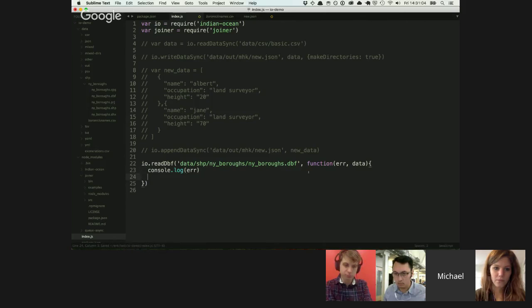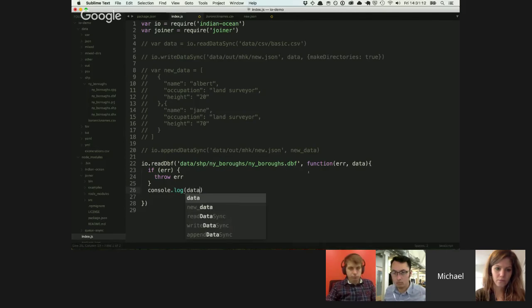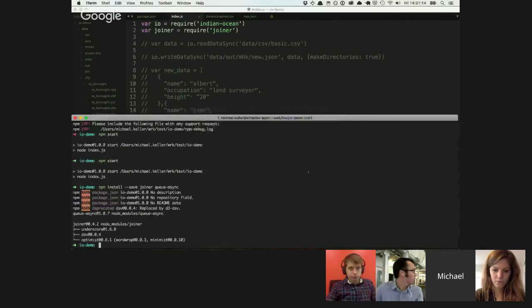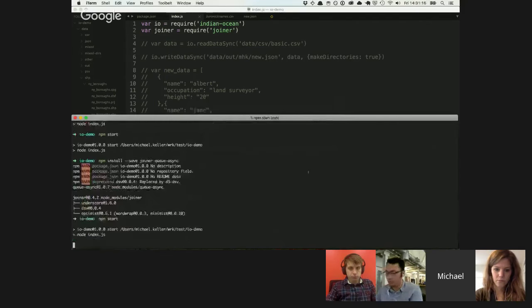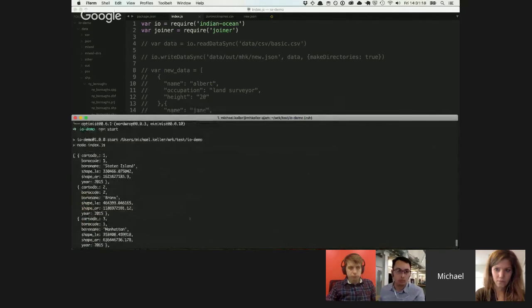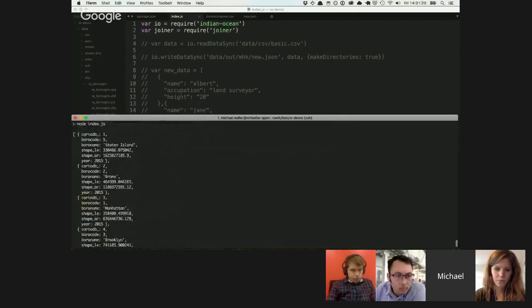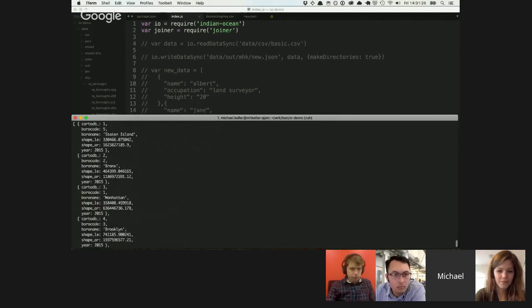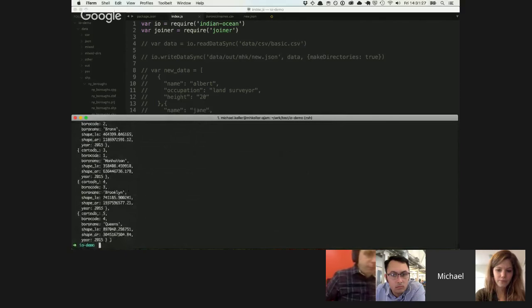We'll see if there's an error. Okay, so this is what our DBF looks like. We've got the different boroughs, borough name, just some basic stuff.